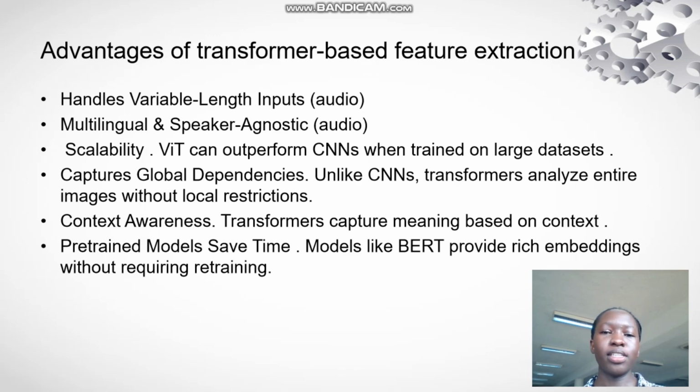Moving on to advantages of transformer-based feature extraction. For the case of audio, these transformer models that we work with are able to handle variable length inputs, in that they will handle short pieces of audio the same way they handle the longer pieces of audio, to help the user analyze and obtain the required information they want from the given audio they have input.